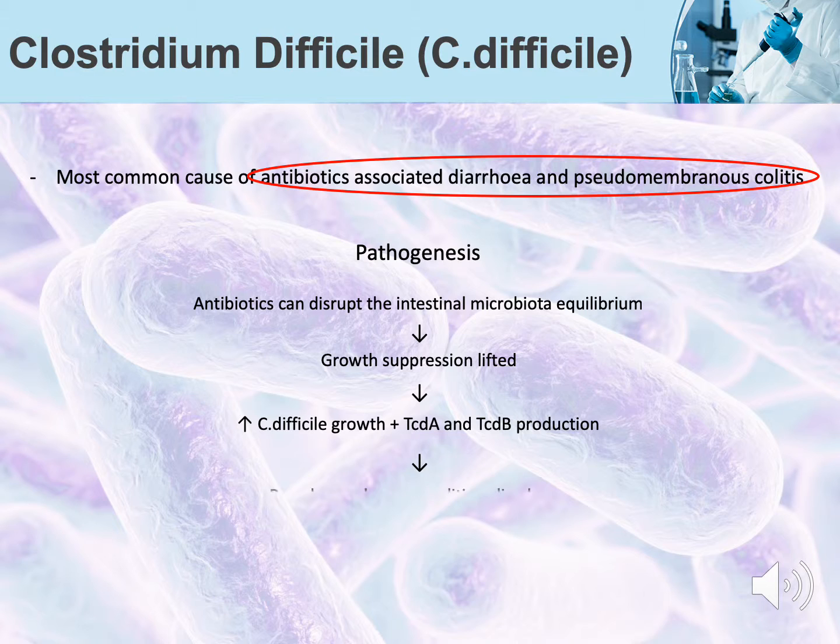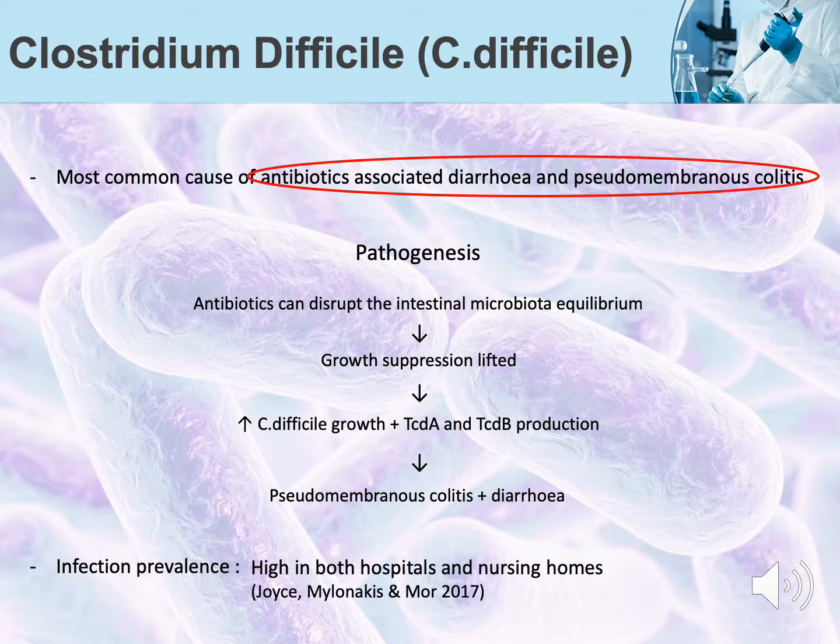Furthermore, with the organism becoming more resistant to antibiotics, the spread of C. difficile within patients and the healthcare providers reveals how easy it is to pass it on to other elderly or antibiotic-induced patients with impaired immune function, revealing how the infection prevalence can be high in hospitals and nursing homes.